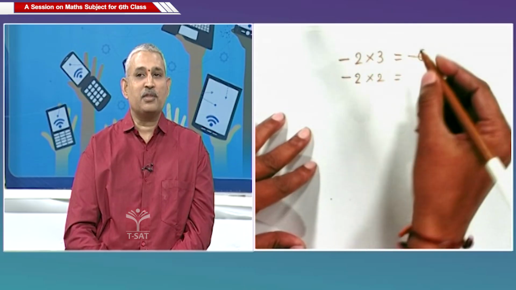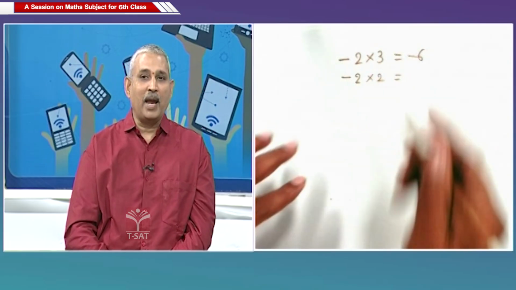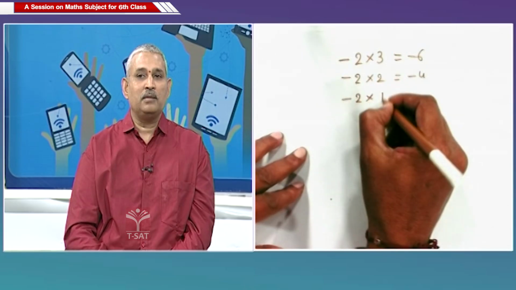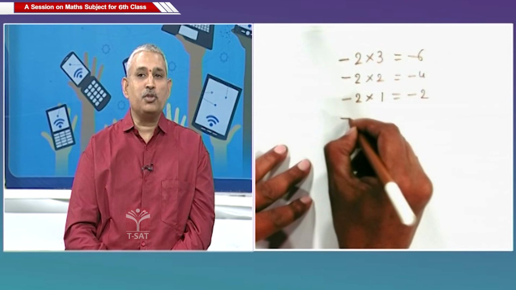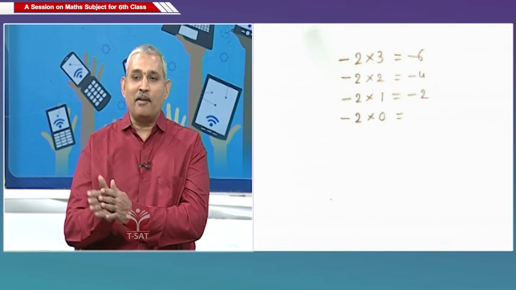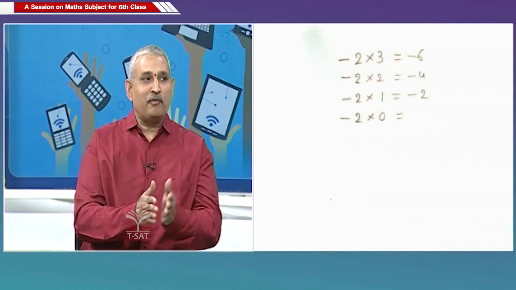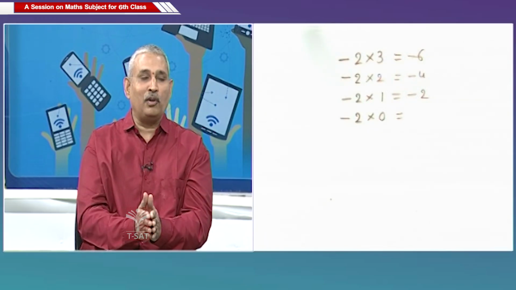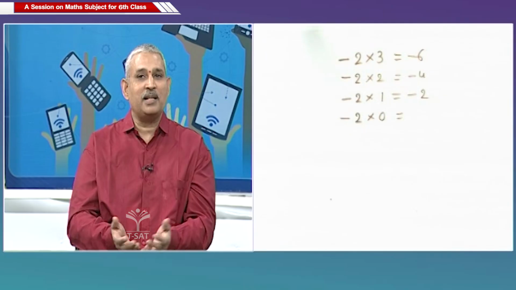Minus 4. That means we take back how many two steps? You write, then you will understand. Minus 4, then minus 2 into 1, minus 2. Now, minus 2 into 0, what do you get? Just like the previous one, earlier on the number line we moved to the left 3 units. Now we are moving from left to right, from minus 6. If you move 2 units to the right, you get minus 4. Again, if you move 2 units to the right, you get 0. You draw the number line, sir, you will understand that easily.